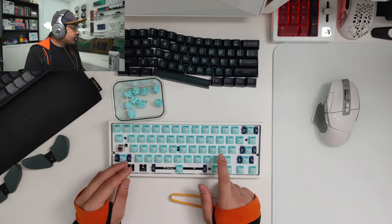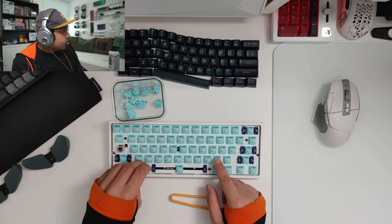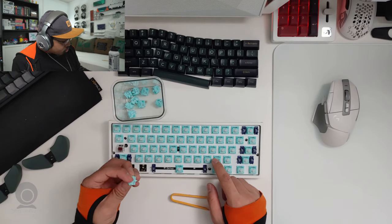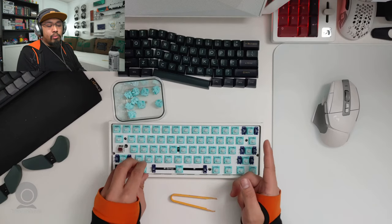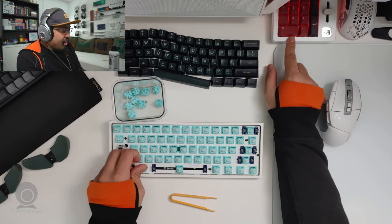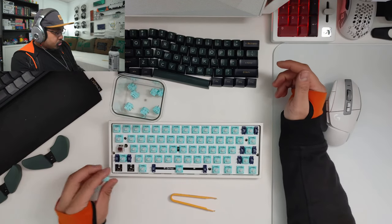Because, for example, these switches are, I think, the bottom out is 50 gram. A 50 gram bottom out for the Glorious Link switches. If I'm not mistaken. I don't remember off the top of my head. I might be remembering the other ones, the other red switches. Fox. I think they called it Fox switches. Because the Links are the blue one. The red ones were the Fox switches.